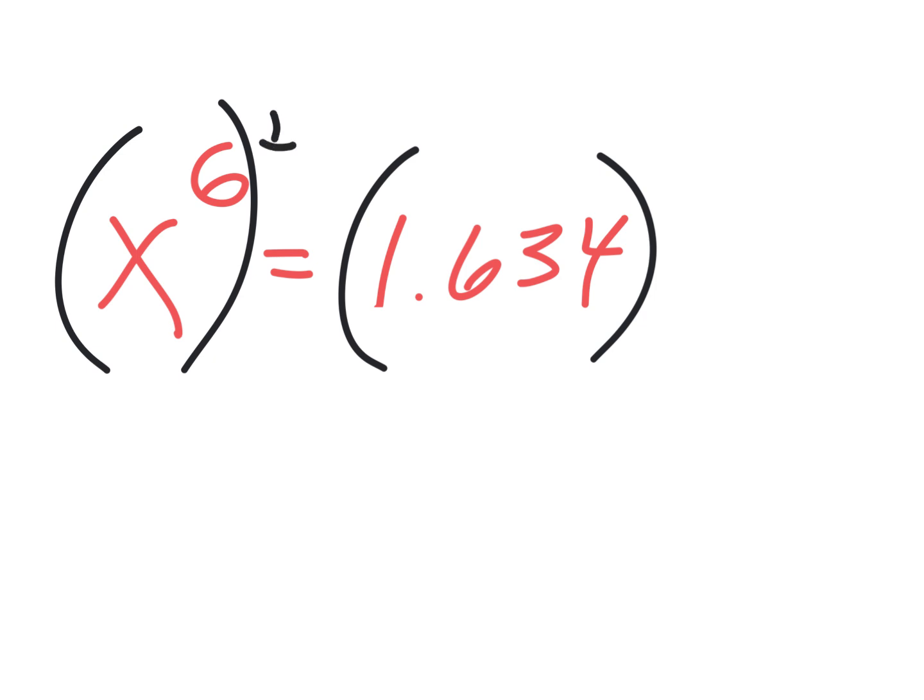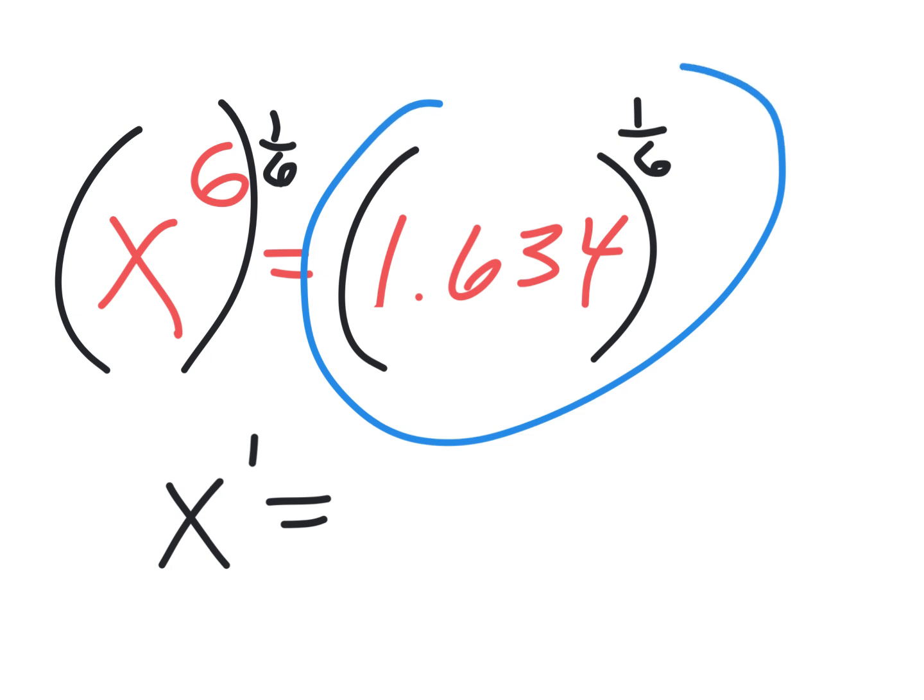I think I just heard somebody whisper it. 1/6 power is what you'd want to put it to. Because if you have a power to a power, then you'd multiply. And do you agree that 6 times 1/6 is 1? And now it's x to the 1. And isn't x to 1 the same as x? So if I put that to the 1/6, I have to put this to the 1/6. And now x to the 1, which is just x, equals that.